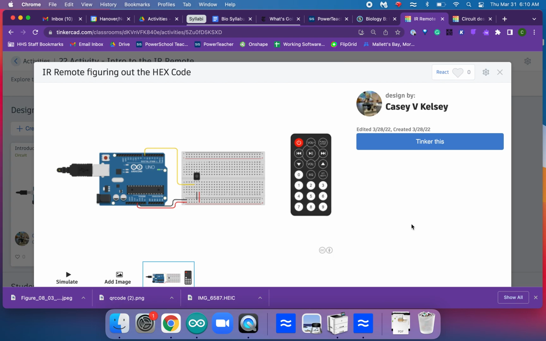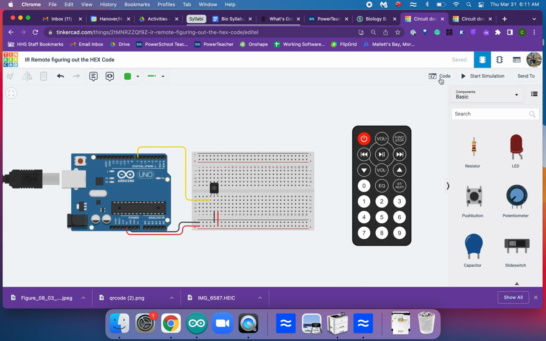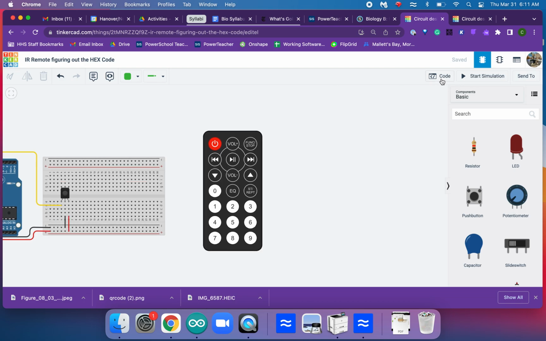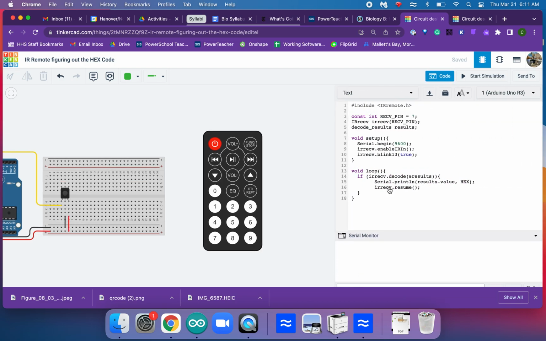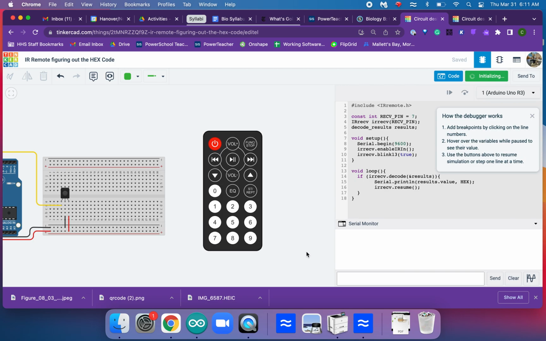You can figure out the hex code. This is kind of cool, where if you load this code onto your board, you open up the serial monitor, you start the simulation, instead of printing the numbers when you press the different buttons, it will actually print out what the hex code is.